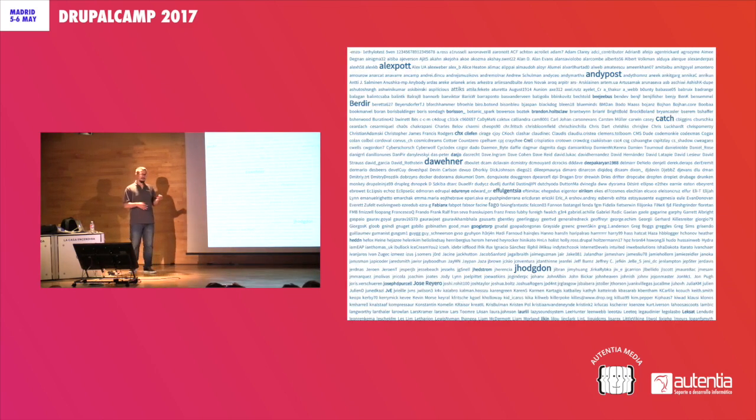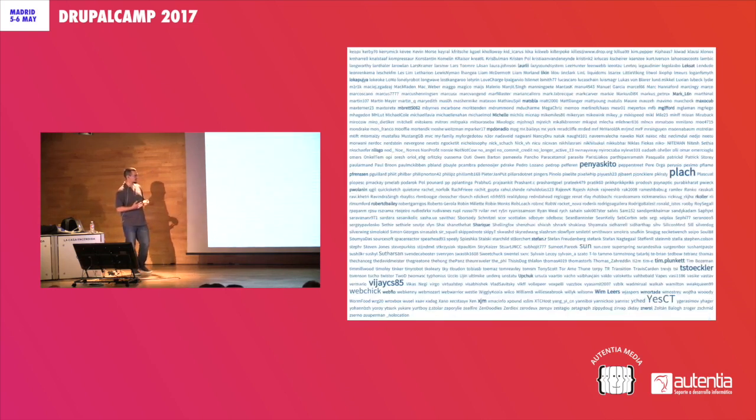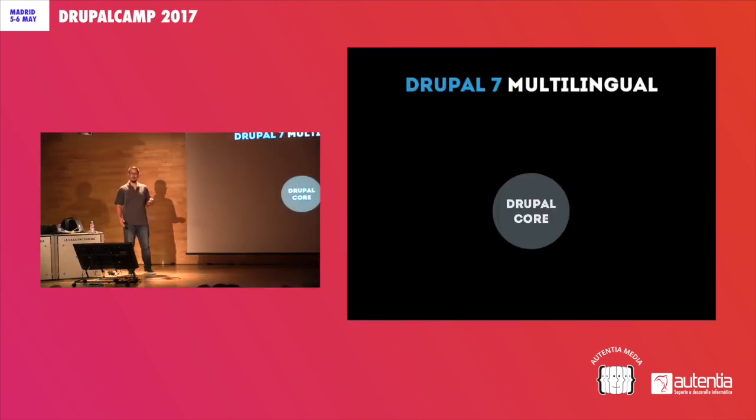So I'm talking here about what happened in the multilingual initiative that made these APIs possible, and this is a work of a lot of people. More than 1,600 people contributed to this, so thanks all for that. And who has built Drupal 7 multilingual sites here? The room, yeah, half of the room.